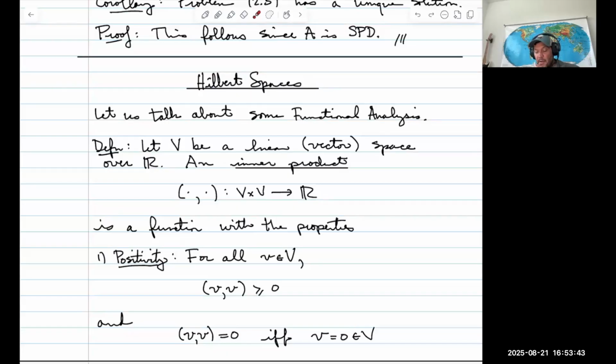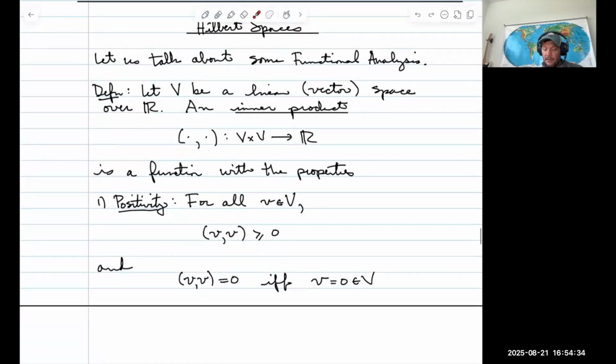So we need a little bit of a discussion of functional analysis, because functional analysis is where the theory of the finite element method is kind of written. We won't get to what is a functional and why it's called functional analysis in this particular class, but we're going to head in that direction. We first need to know, for functional analysis, what we mean by inner products, norms, convergence, completeness, things like that.